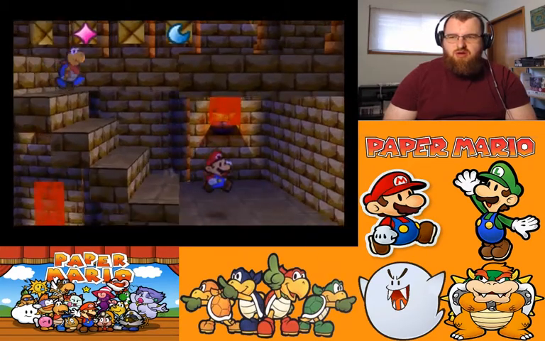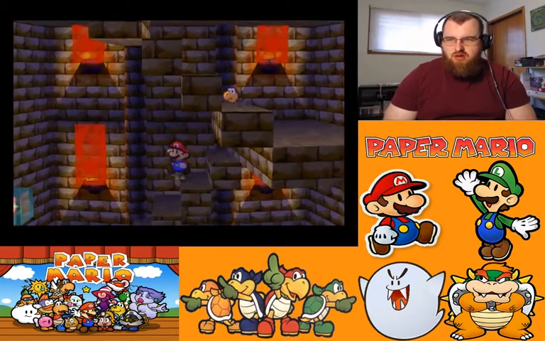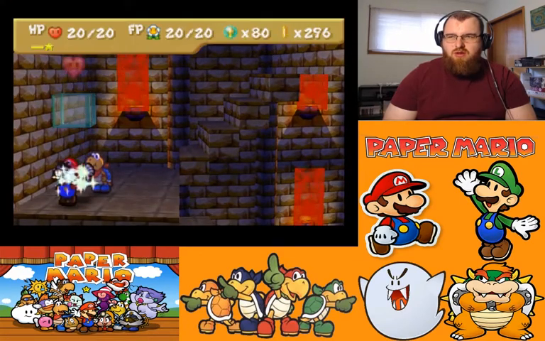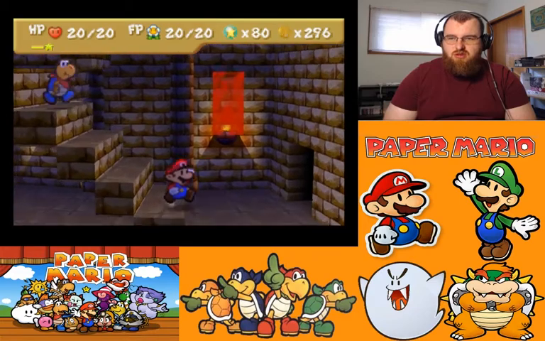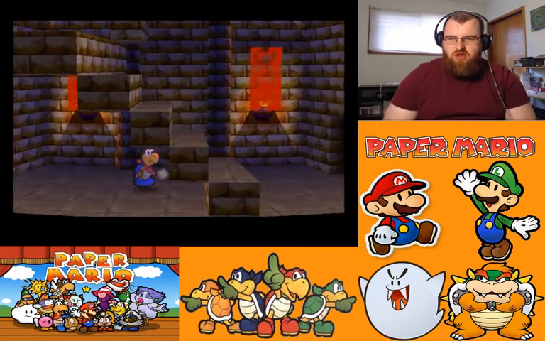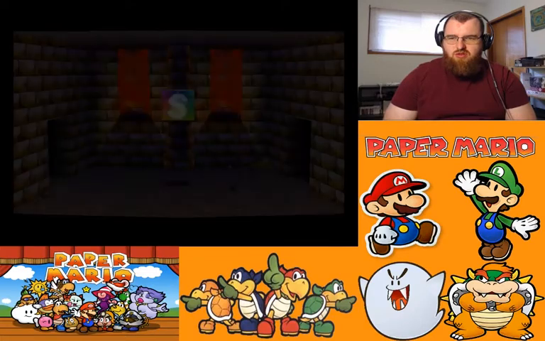So I can now go down here. Ooh, a health bar. That means a boss. Oh, I was hoping for, like, one more battle or something before the boss.